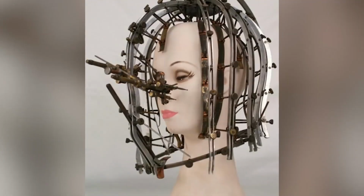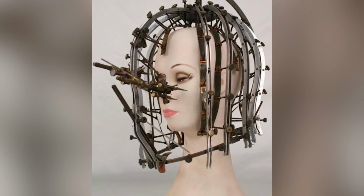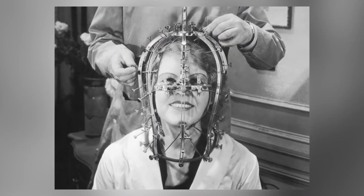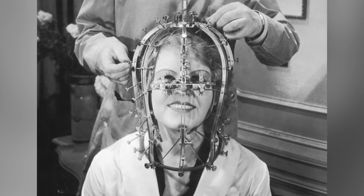And those areas that needed work were where the makeup was applied. The machine itself looked like a medieval torture device with screws and these weird strips attached to it. The machine itself was made by beautician Max Factor Sr. Yes, a man telling women how to look. Anyways, this machine is terrifying, and its users would often have terrible headaches after wearing this device.